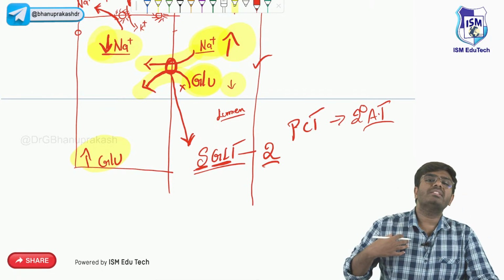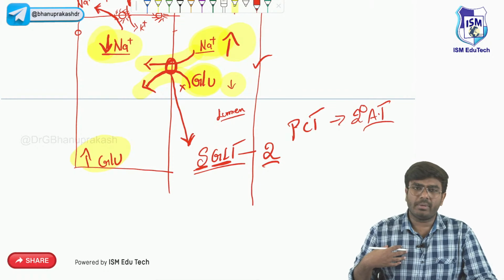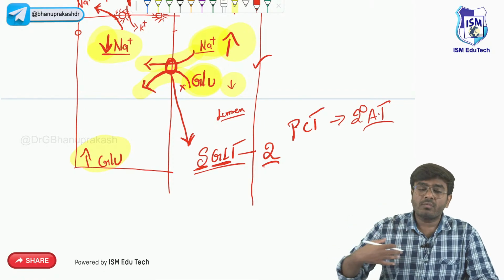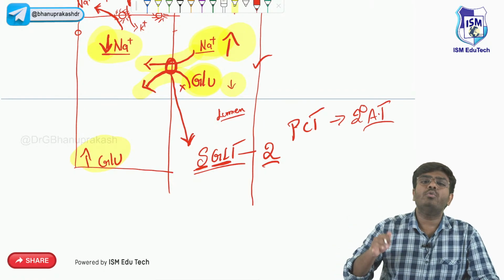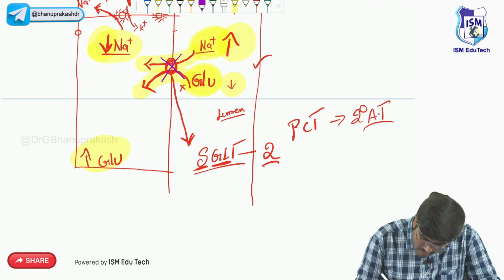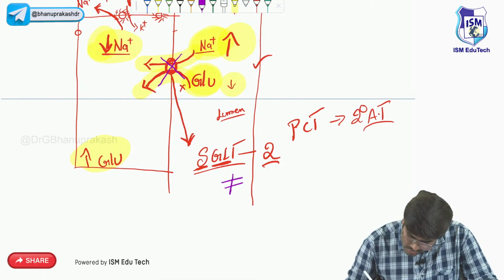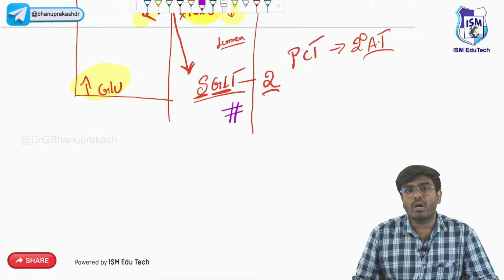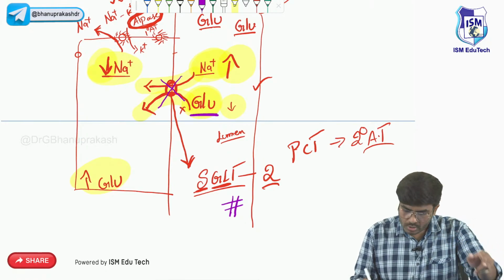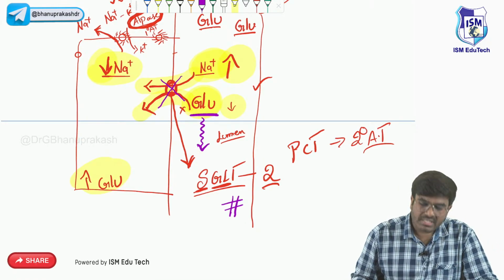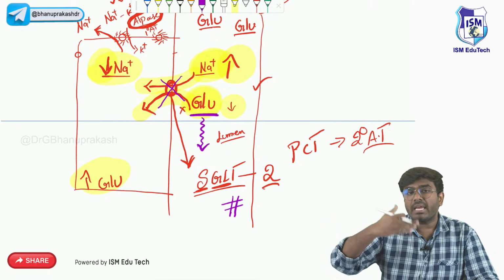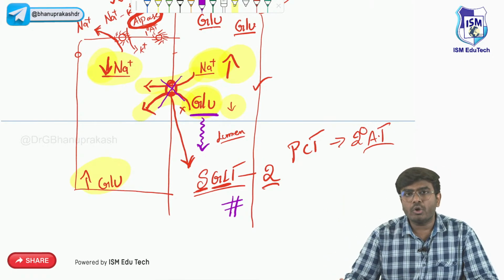Now imagine I'm suffering with diabetes mellitus. Already there is a lot of glucose present inside my blood. So what do you have to do? You have to take out the extra glucose. For example, if you can block the sodium glucose co-transporter type 2, an SGLT2 blocker, what happens? Do you think this glucose will be reabsorbed? Do you think the glucose is going to enter into the cell? No. All this glucose is going to be lost in the urine. By this way, you can decrease the blood glucose levels, right? Glucose is being taken out of the body, so blood glucose levels can be controlled.